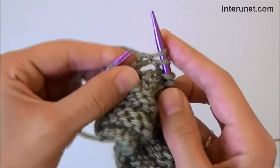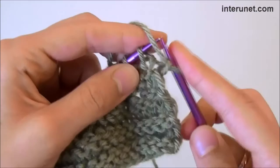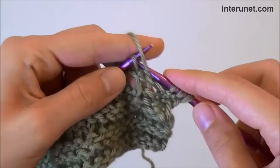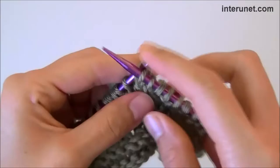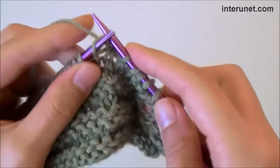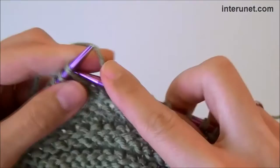Purl, knit, purl, and knit. On the wrong side, again, purl, knit, purl, then knit 1, purl 2, knit 2, actually knit 3, purl 3, knit 5.